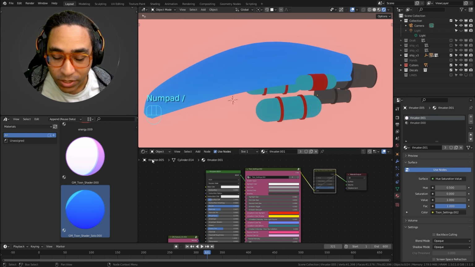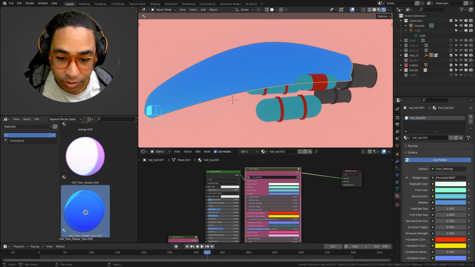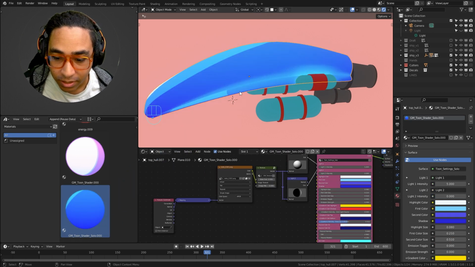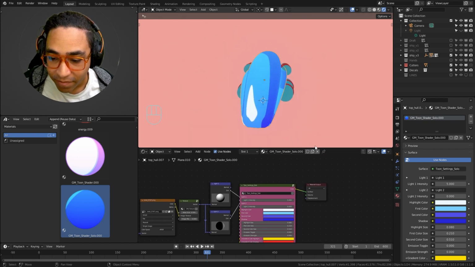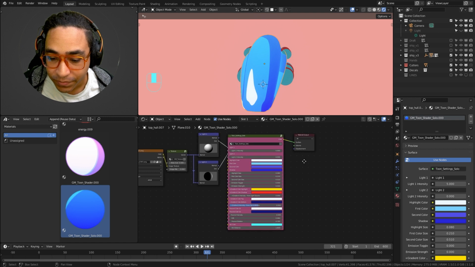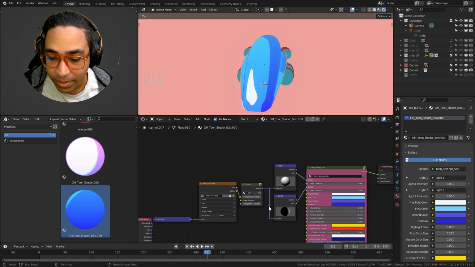So once you have it in here, you can just go into the material, click on it, and then select the material on your list here. I'm going to drag it in from my asset browser. So let's just drag that in. All right. You'll see that it pops in. So now we have a somewhat familiar Toon Shader. This is basically all the same, with some added features at the end, the ambient occlusion. But let's start out from the left side.